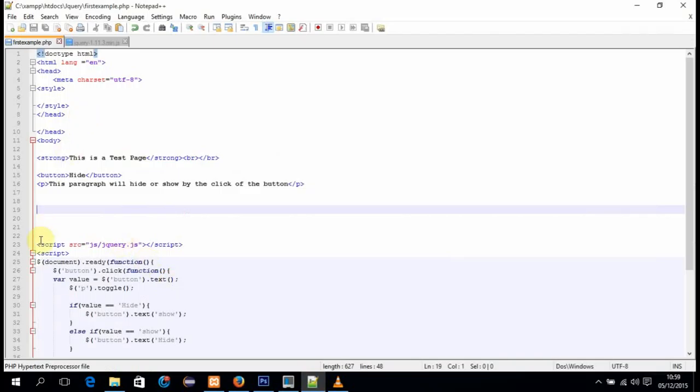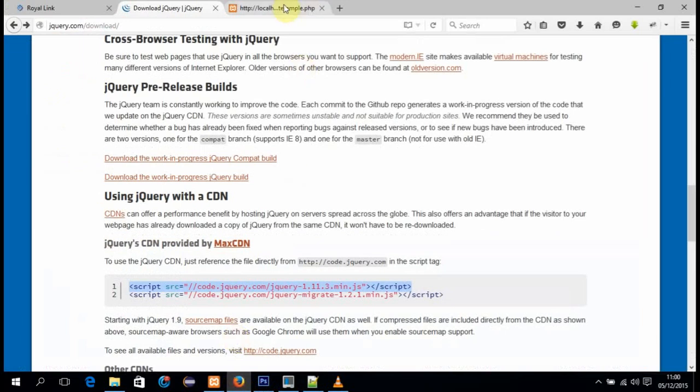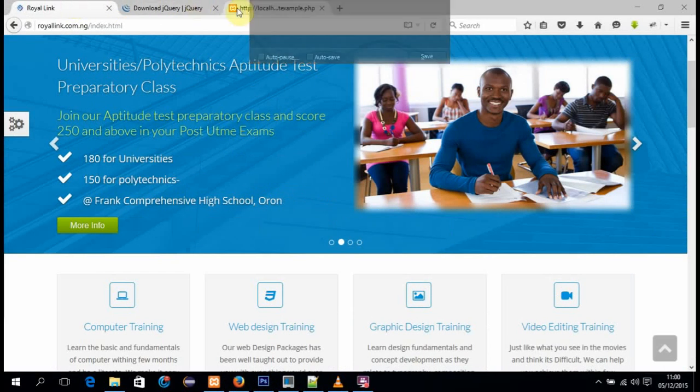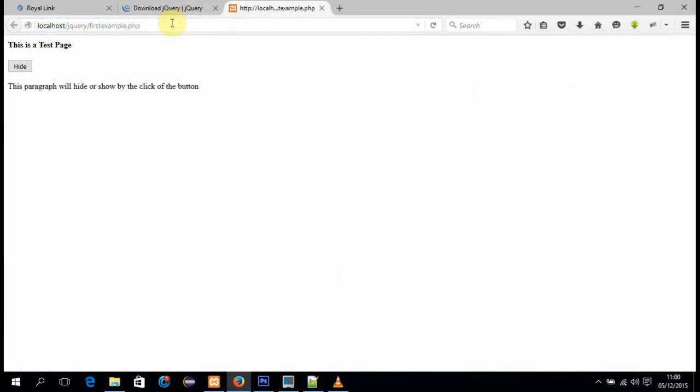Now when you add it, instead of using the one you host on your localhost, you can just copy this from the jQuery page and include it in your page. It's still gonna work well actually. But first of all, if you're testing it on a localhost, make sure your system is connected to the internet.